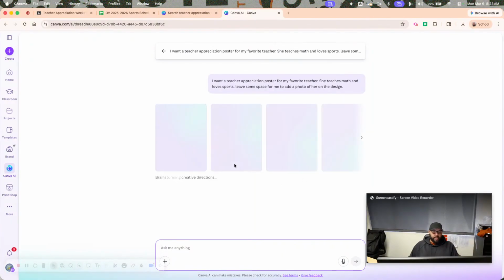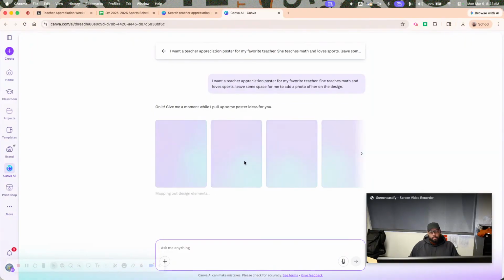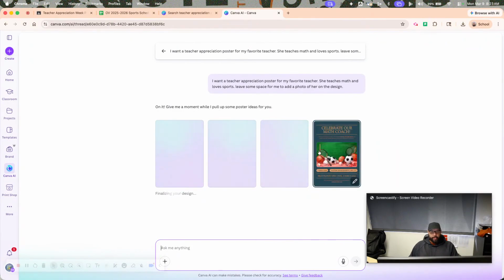It may take a minute, but I think it's the cool part. After it generates the designs, give it a minute. Here we go, it'll start to generate multiple options.